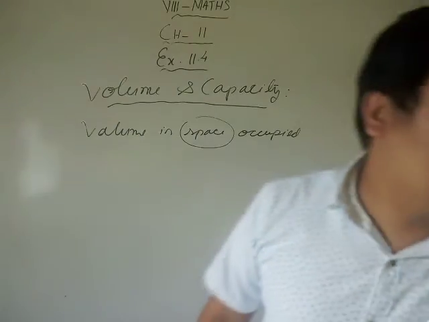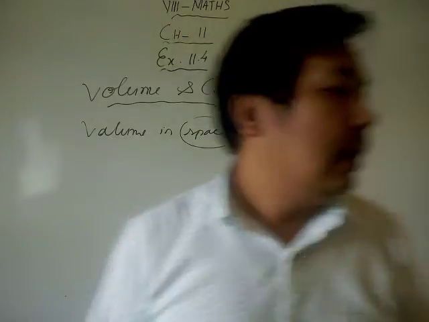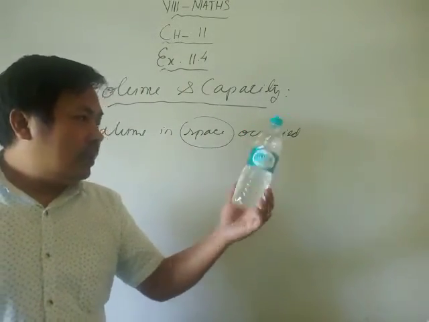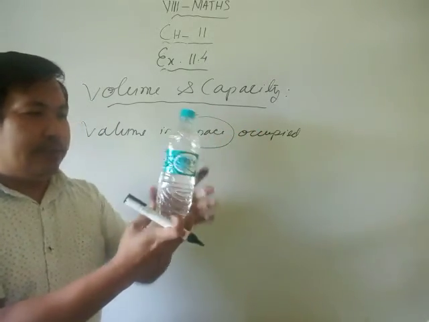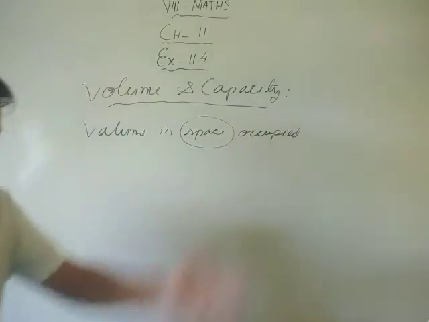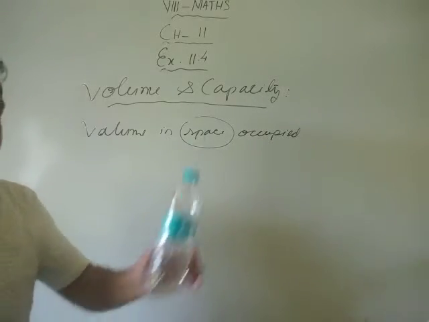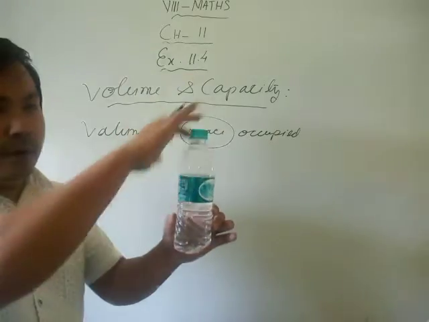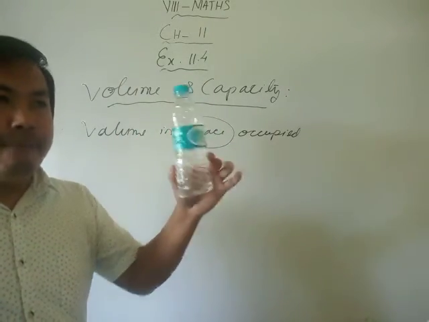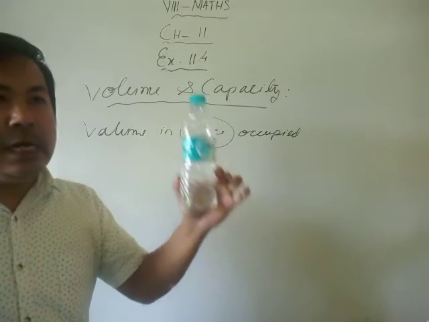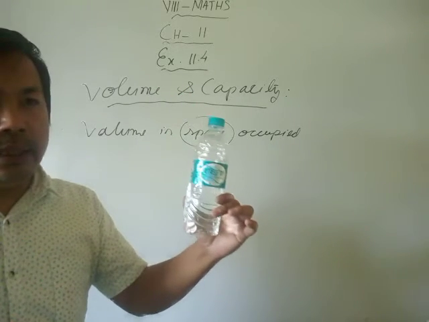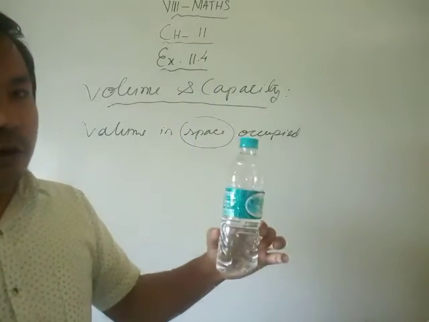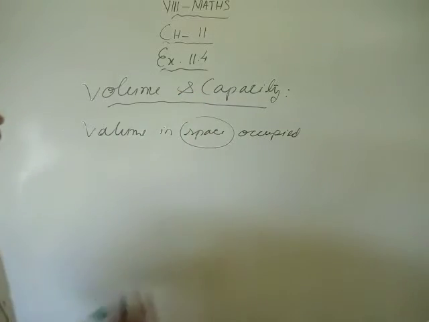you see here, my dear student, this is a water bottle. So volume means the whole body is occupying a space here, isn't it? The air here is a space, isn't it? So now if I keep this bottle, it occupies some space here. So the amount of space occupied by this object is called the volume of the bottle. Space occupied by the object is called its volume. And what about the capacity?